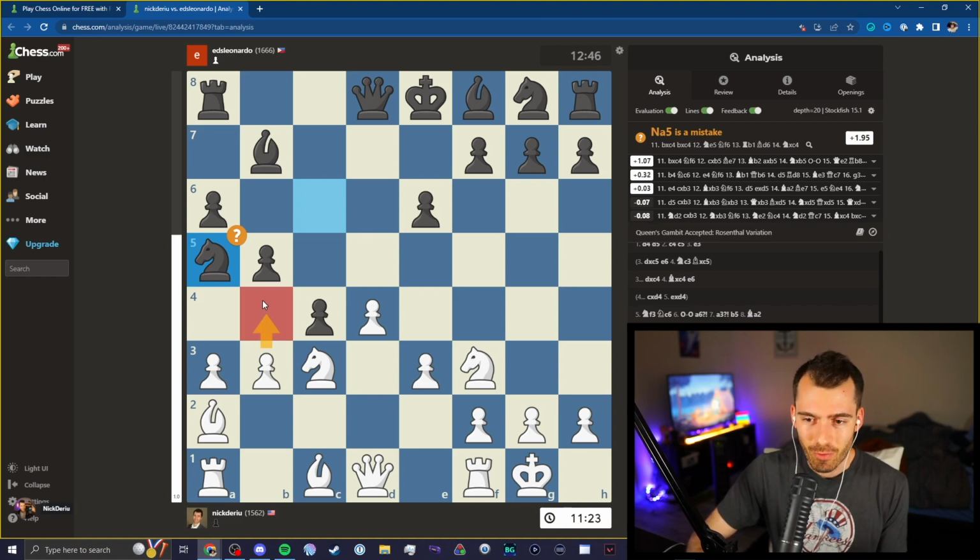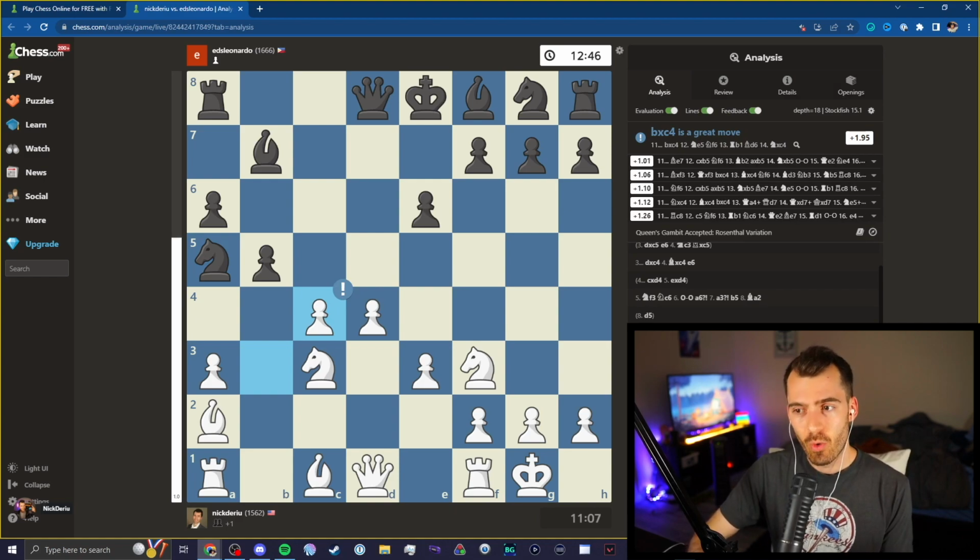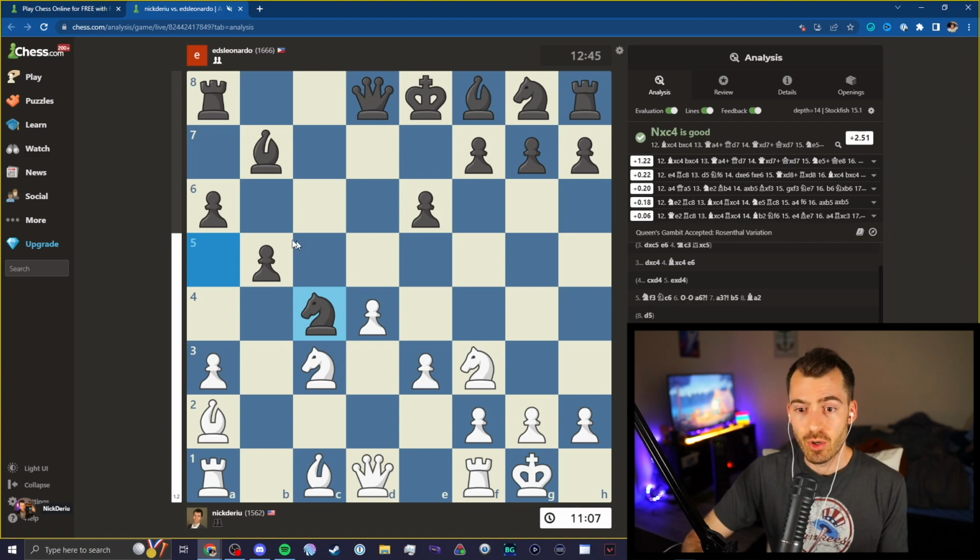You could play b4 here, which I also briefly looked at, which is the second best move according to the engine, but I evaluated pretty quickly that it wasn't really what we wanted to do, because they're just going to move their knight back, and now they have a passed pawn, and now we can never shut down that pawn. So we take, which is our great move of the game. And this is one of the better advantages we had in the game at +1. Opponent takes back with a knight, which is what I figured they'd do.